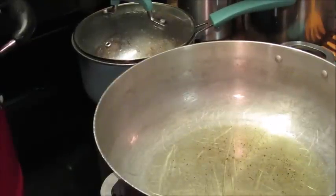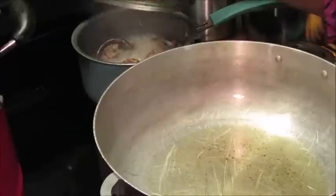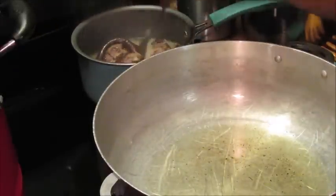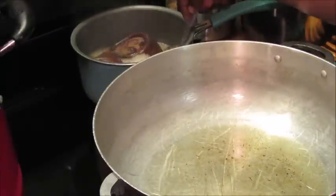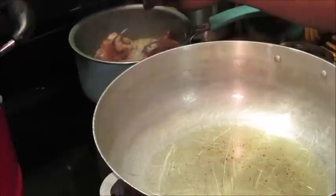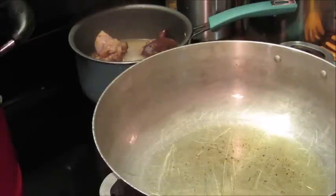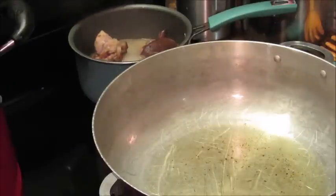I'm back. I'm getting ready to fry my cabbage — I think these ham hocks are about finished. They're about ready. Like I said, I don't want them completely done because I'm gonna warm all my food up tomorrow for New Year's. My oil is in the skillet — I used some oil that I fried some chicken in.